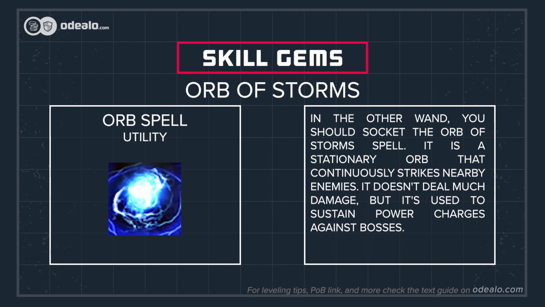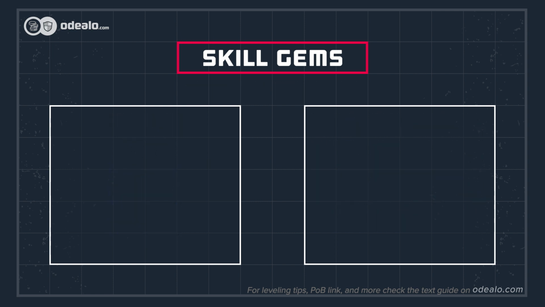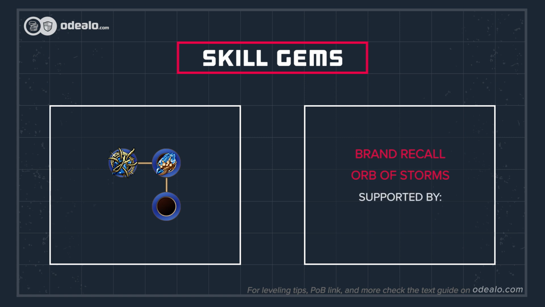It is a stationary orb that continuously strikes nearby enemies. It doesn't deal much damage, but it's used to sustain power charges against bosses. You will need to link the Orb of Storms to the power charge on critical to generate said power charges. Having the Orb of Storms in a wand with shorter cooldown will improve your charge sustain, but you will mark enemies less often during mapping.